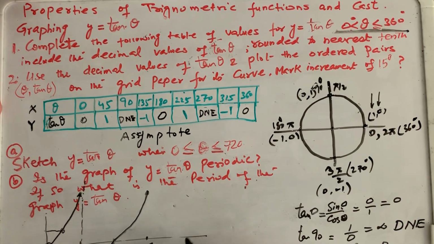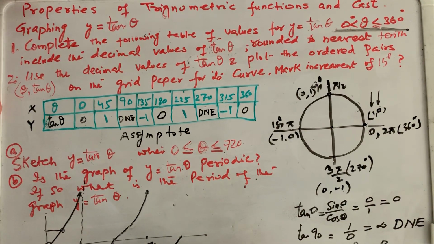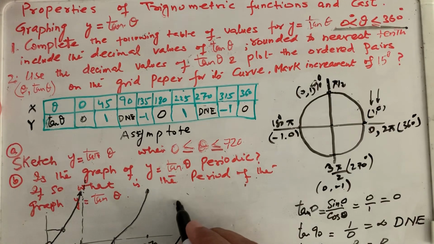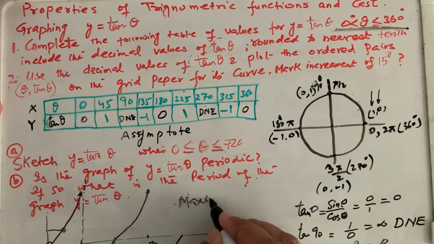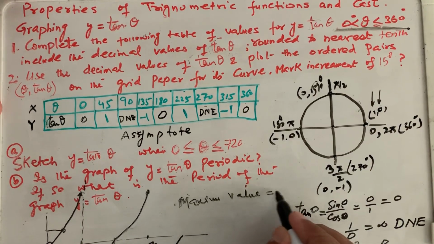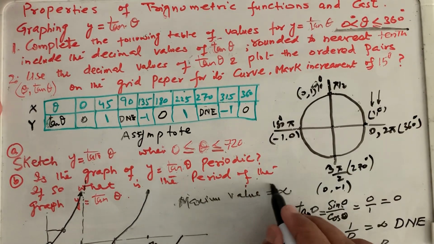And then if we see at 360, we will see that it will never touch 270, right? So this type of curve will be received for tangent theta. So what is the maximum value? The maximum value will be here. If the question is asked, what is the maximum value? The maximum value is infinity, because it is never ending. So the maximum value is infinity, or positive infinity, you can say.